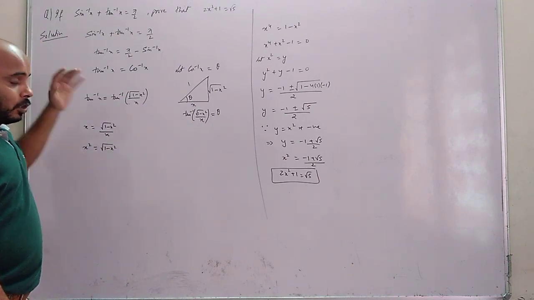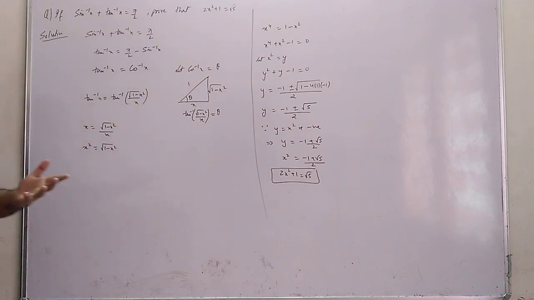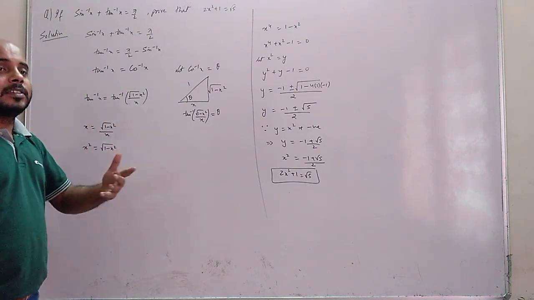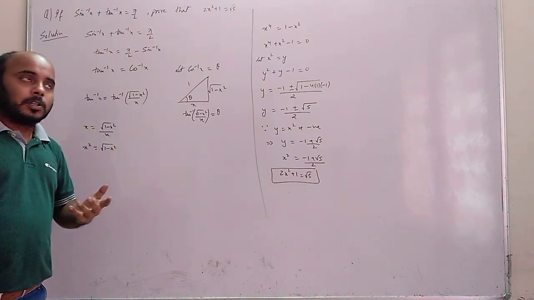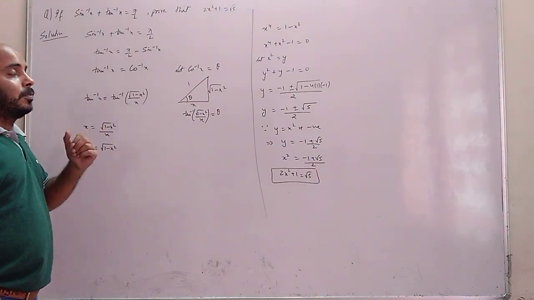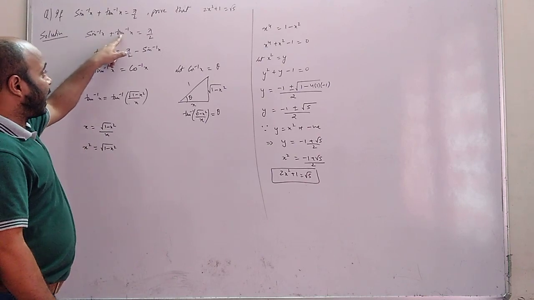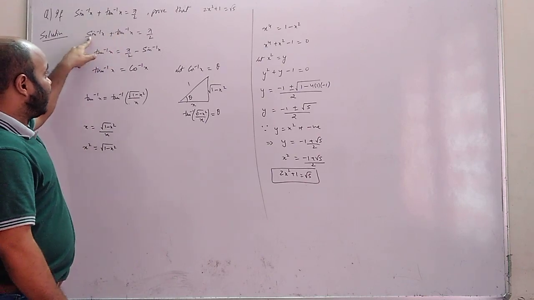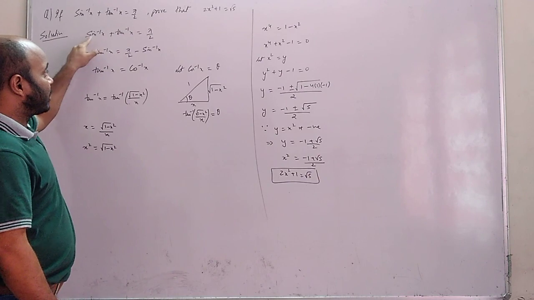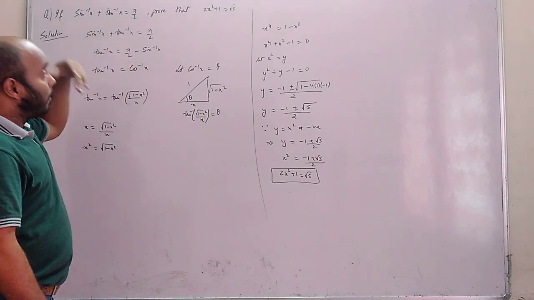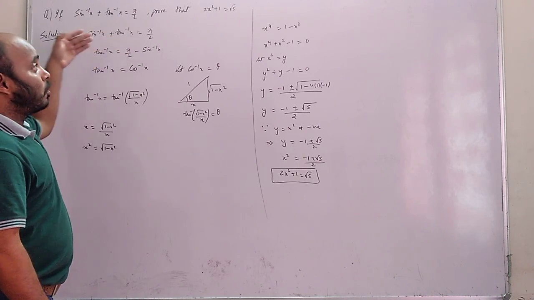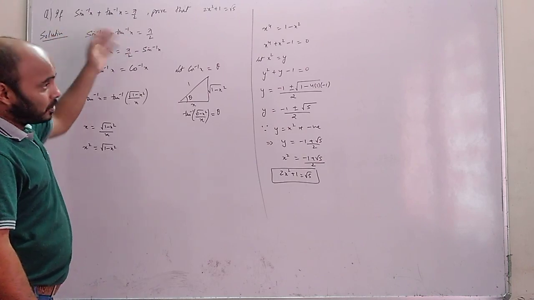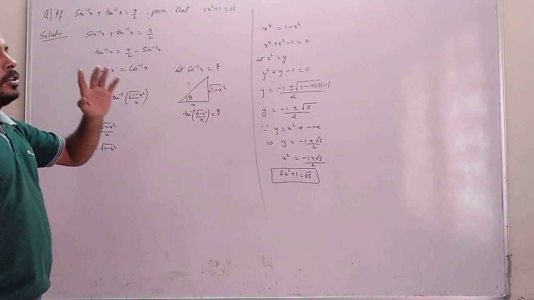What will click in your mind, no one knows. Everyone will have a different approach to do the sum. So you can do it in that way also, that will also help you. If you convert sin inverse into tan inverse and you apply tan inverse A plus tan inverse B, that is okay. But if you convert tan inverse into sin inverse and you apply the formula of sin inverse A plus sin inverse B, then I will say not to do that.